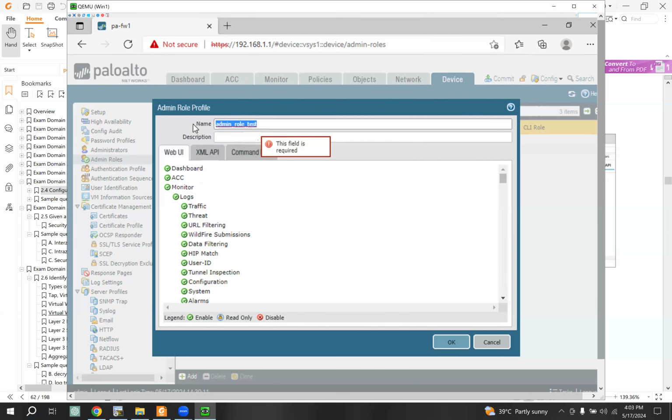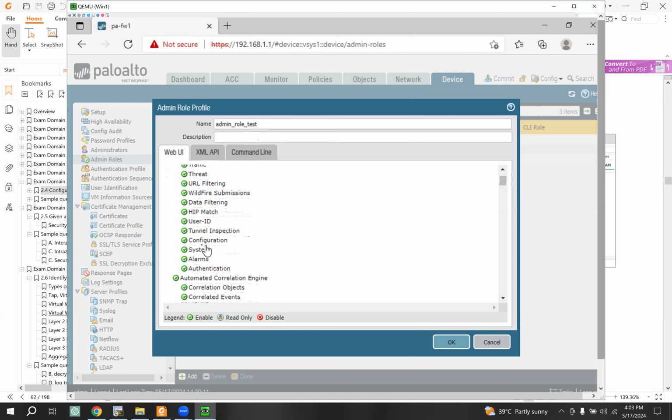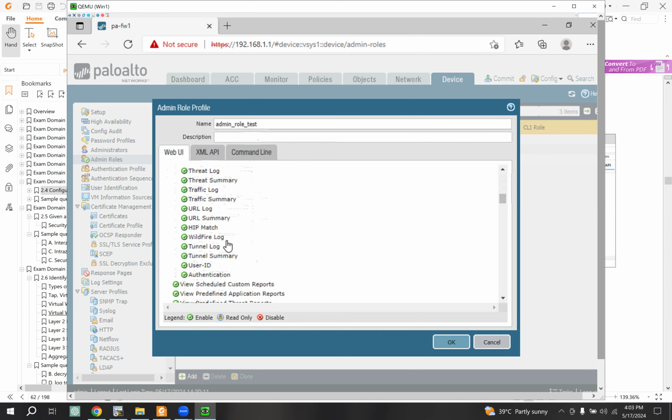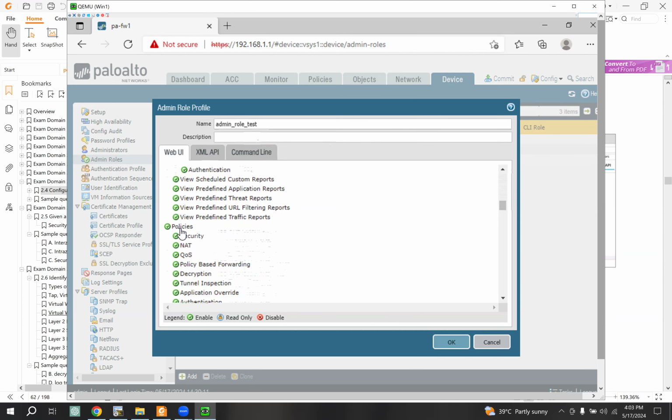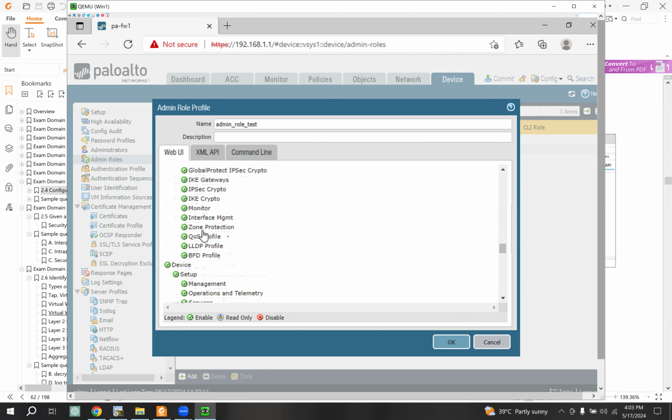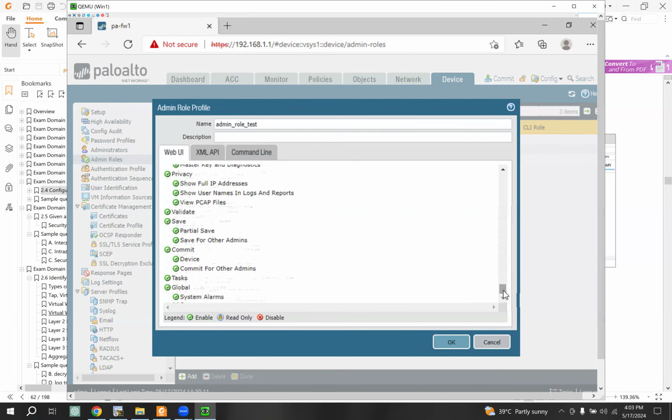Just for this admin, you are just giving a dashboard. SEC will be disabled. Monitor will be permitted, monitor all permitted. Like policy, there are multiple options.